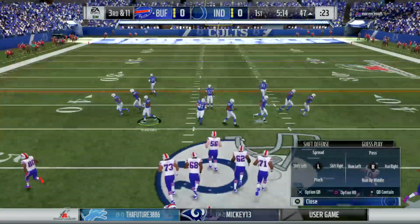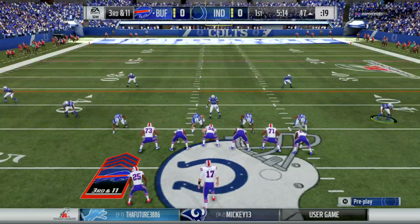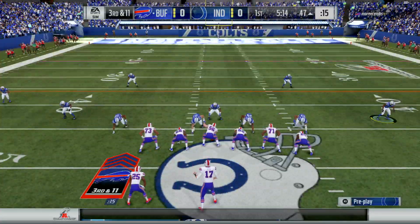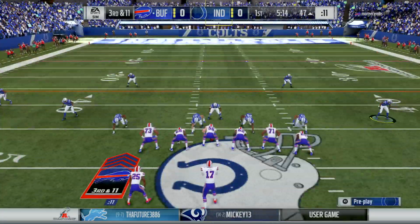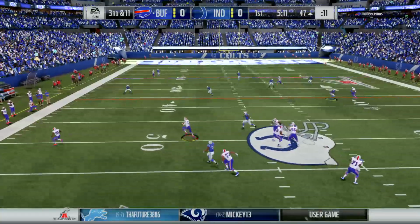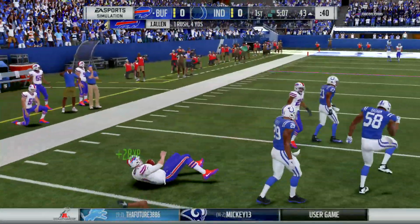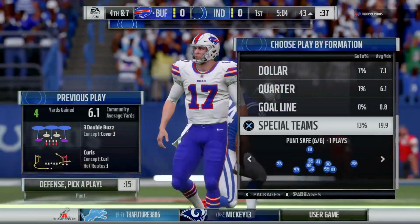An incomplete pass on that last play, and that means they'll need to come up with something here on third down. So the shotgun snap to Allen, being chased out left. He may try and run for this. He'll wind up getting 4 yards there on his own, but it also brings up 4th down.